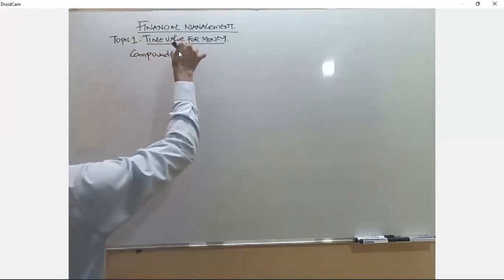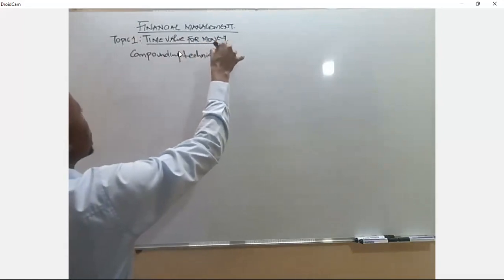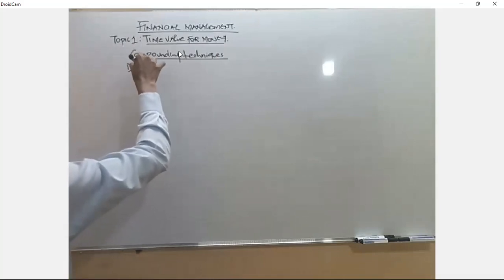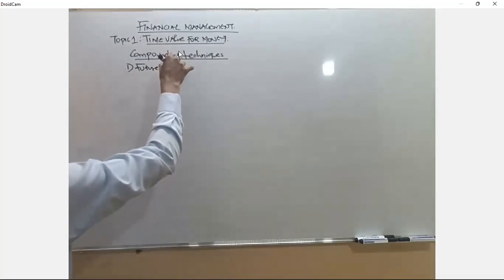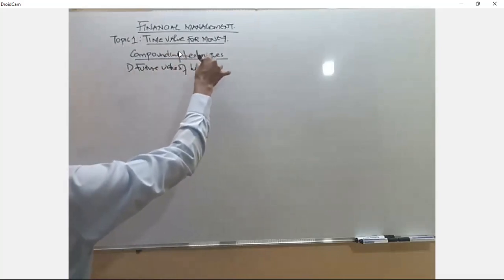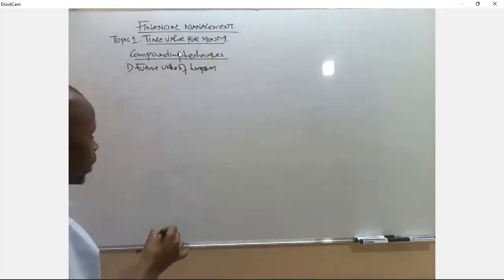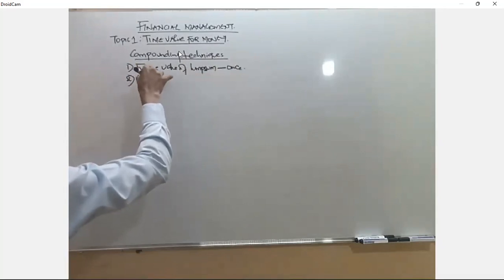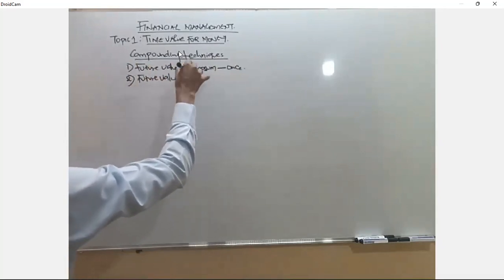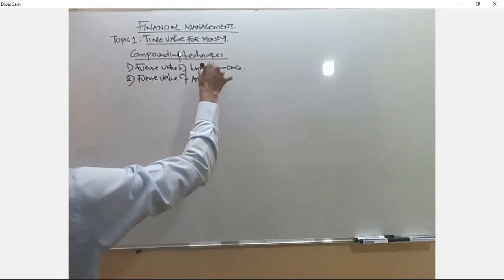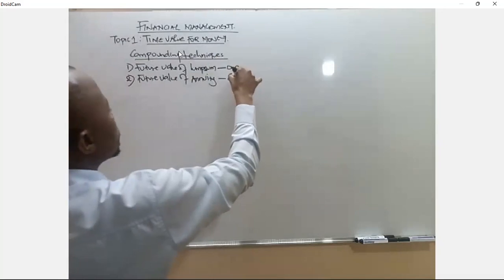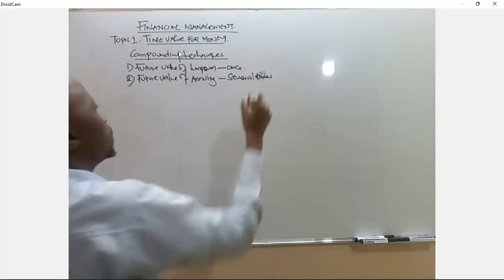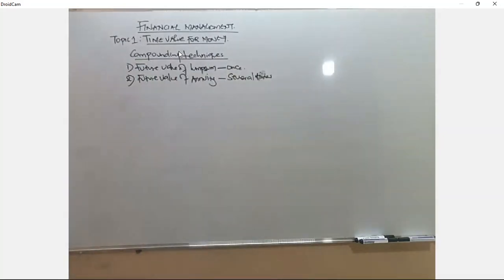We just want to look at the compounding techniques. And we have said, under the compounding techniques, we are going to be doing it in 2 phases. We have talked about the future value of a lump sum, and we have said a lump sum is an amount which is received once. Then number 2, we have the future value of an annuity. And when we discuss annuity, it means several times over a period of time. Those are the conversations which I just want us to make.